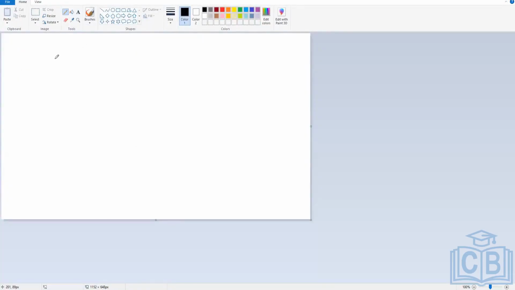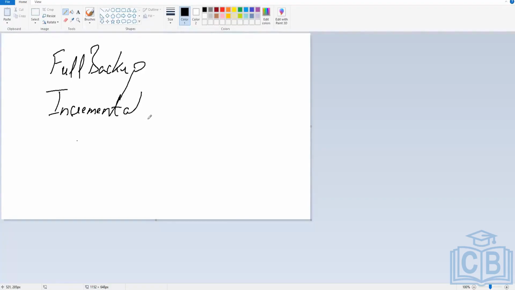We have three types of backup. Full backup is there. Then we have incremental. These are in common scenarios. We have full backup, we have incremental backup.